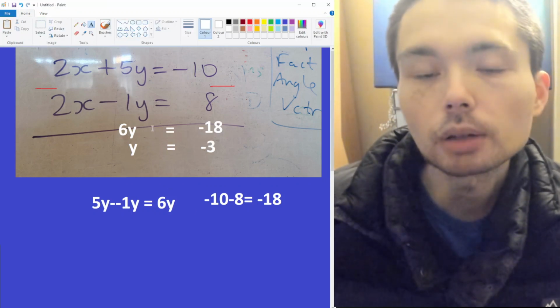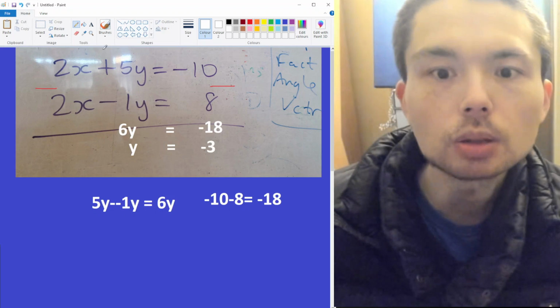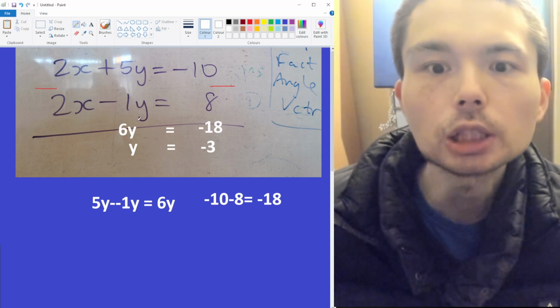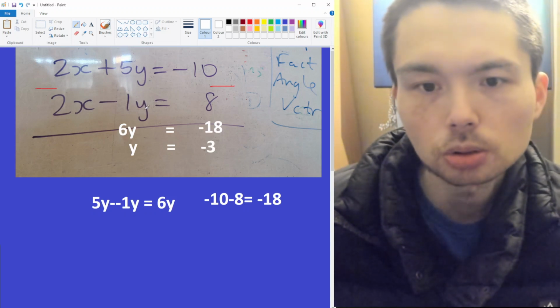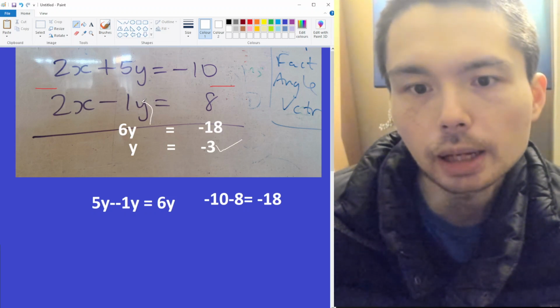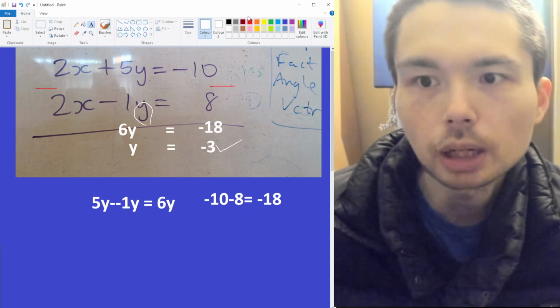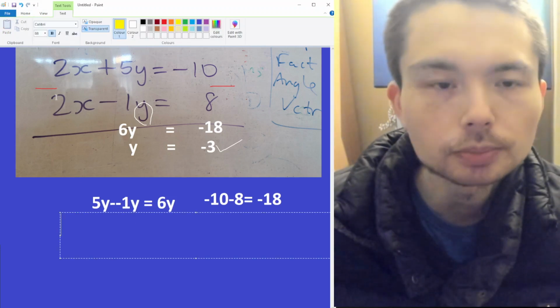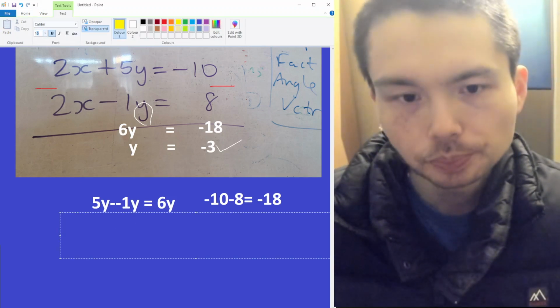Once we work out the y value, you need to put this back into the equation. Let's just go with the bottom equation. Why? Because the numbers look smaller. Choose the easier question when you are subbing it in. Put it back in here. So we will rewrite the bottom equation down here. Let's make the text bigger again.